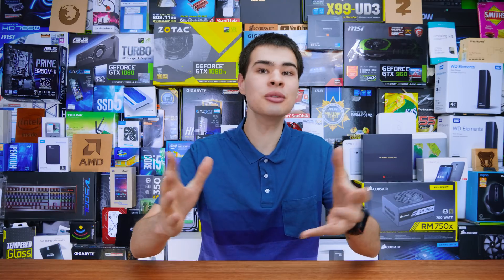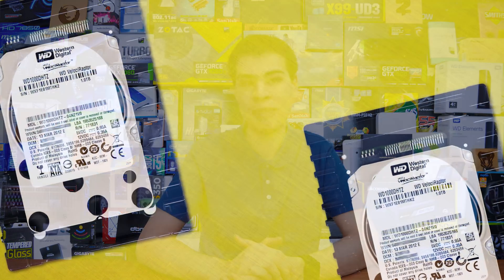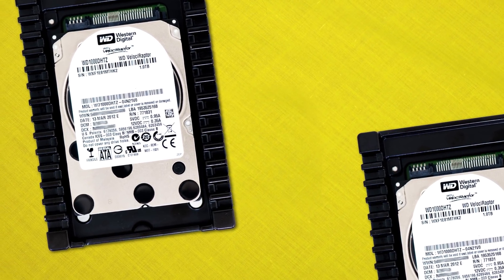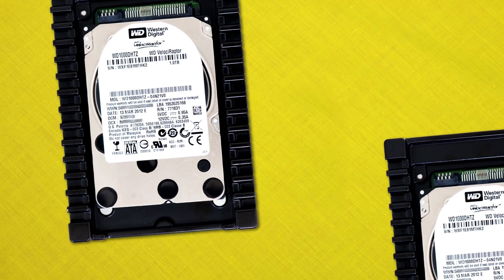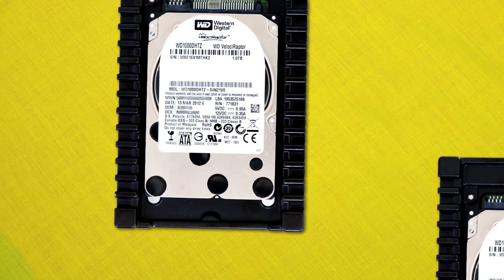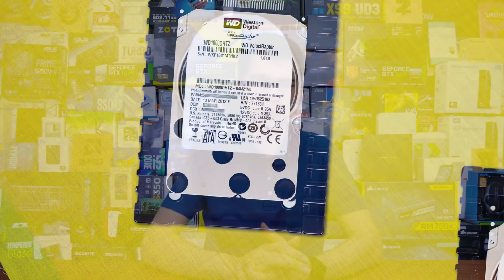Back when these guys were new, many enthusiasts would not necessarily recommend them for boot drives the way we recommend SSDs today. Rather, they were used as fast mechanical storage. A single WD Velociraptor at 1TB running as a game drive, or as a scratch drive for professionals, would definitely deliver a lot better performance than running it as your C drive or boot drive. You would even see better performance putting them in a RAID setup. It was pushed more for professionals and super enthusiasts.